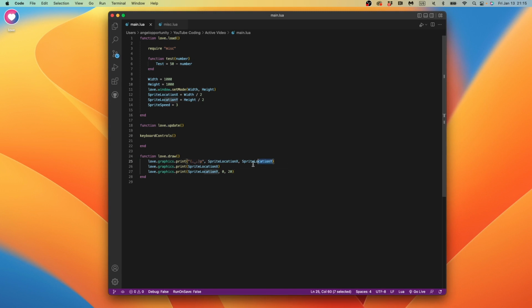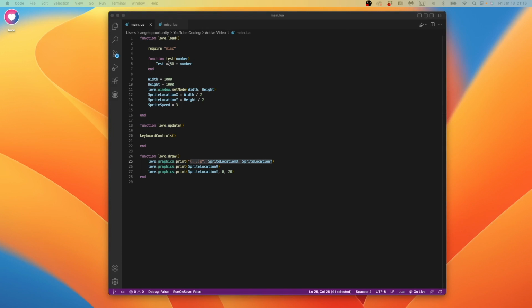None of this stuff is together in a way that makes a lot of sense. And global variables generally are not something that we want to use a lot of.